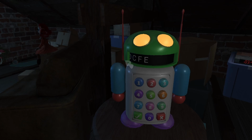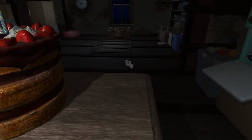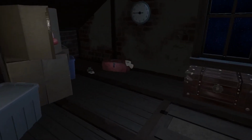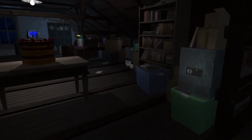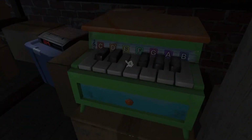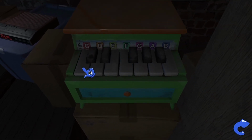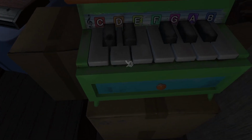C, C, D, C, F, E. C, C, D, E, F, E. What does that mean? That means nothing to me. What are the letters? There's no letters. Oh, wait. C. C. D. D. F. G. C. C. D. C. F.